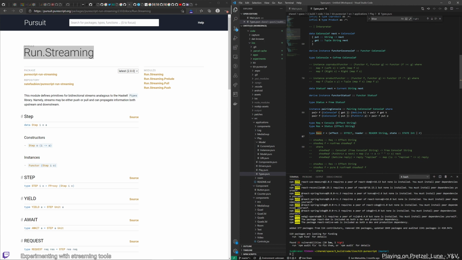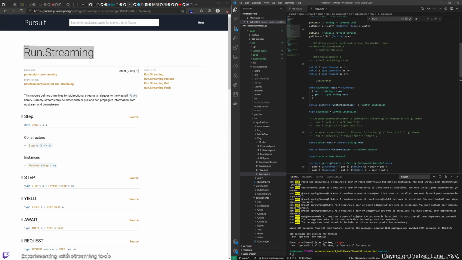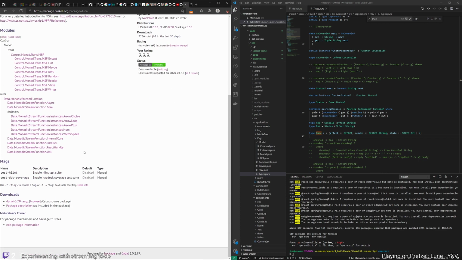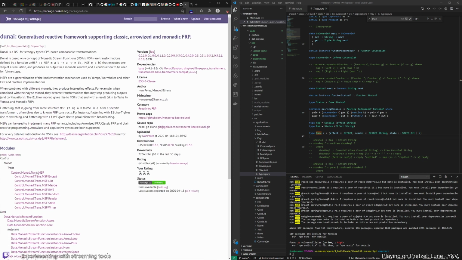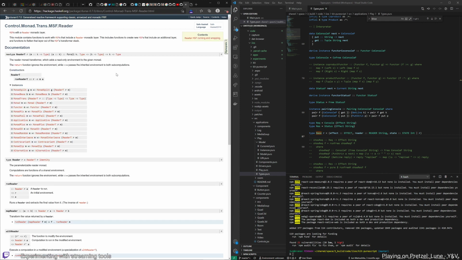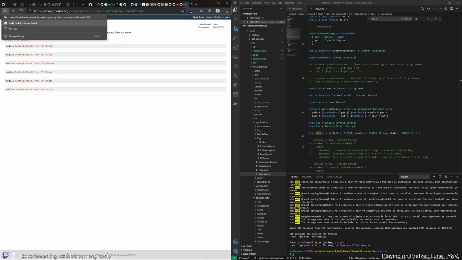So actually, just talking about it like this, I'm starting to see what it might be. Because in the Dunai formulation, a monadic stream function, like reader, for instance, is really the one that, okay, this is a hard type to parse.